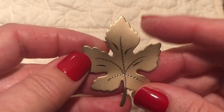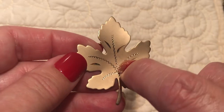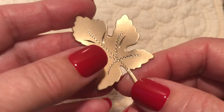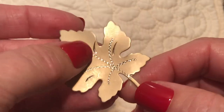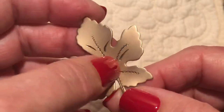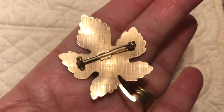This is pretty. It's just that nice matte finish with the nice etching in it. I don't know. That looks like diamond cut right there. And then this, not sure what would have made that design, but isn't that pretty? I'll show you the back. There's the back, and the back's pretty too.